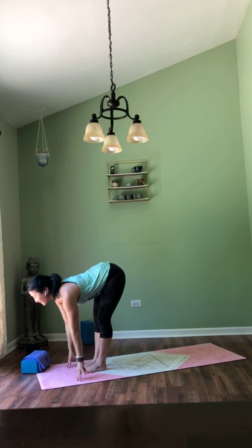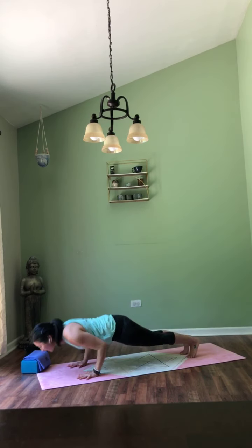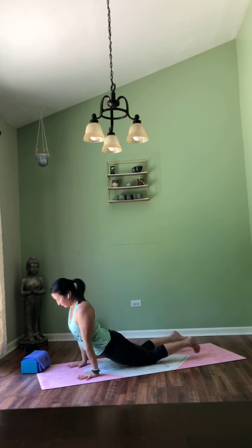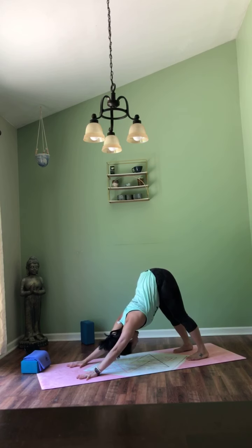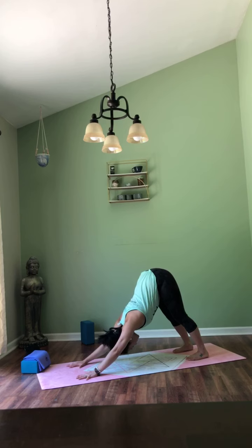Inhale, halfway lift. Exhale, plant your hands, hop or step back, chaturanga. Inhale, drawing the heart up. Exhale, curling the toes, raising the hips, down dog. Check in with your breath here. Can you breathe a little bit deeper, a little bit stronger?